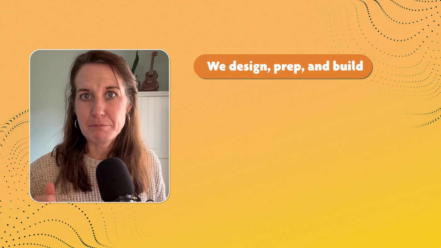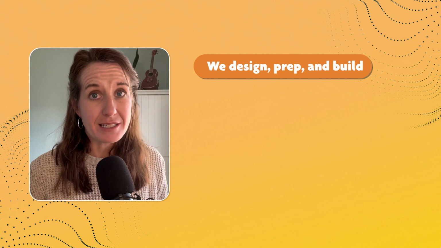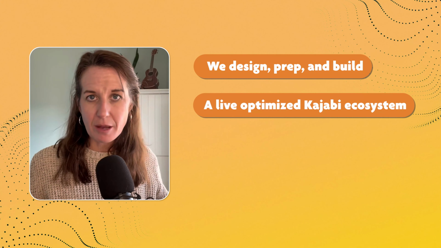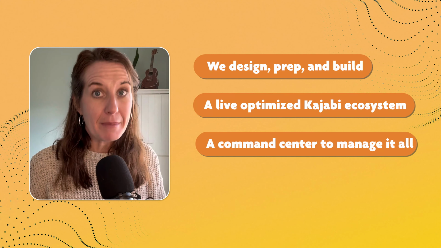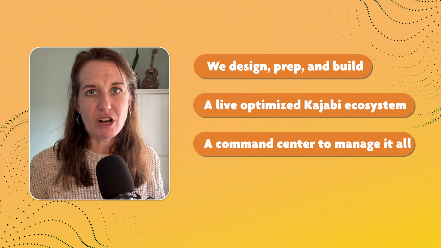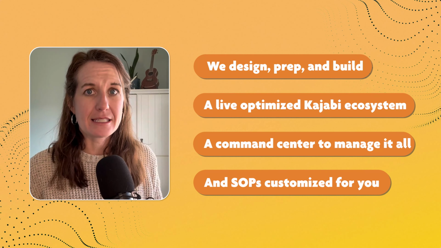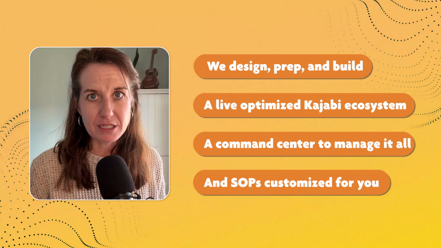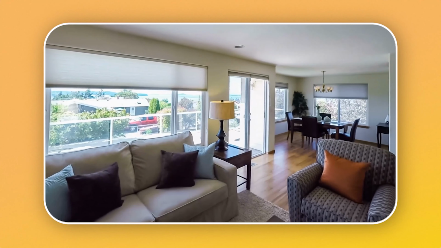2 or 3 days working intensely together over the course of less than a month. We design, prep, and build. So you walk away with a customized blueprint, a live optimized Kajabi ecosystem, a command center to manage it all, and SOPs customized for you so you know how to manage your Kajabi account. Which means that rather than building a bunch of rooms kind of randomly, you're designing a house that works.